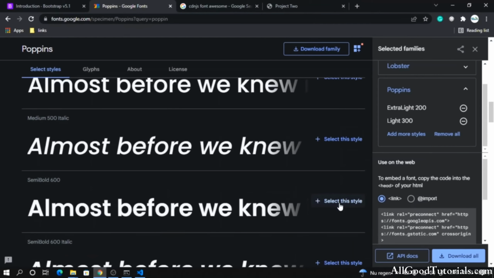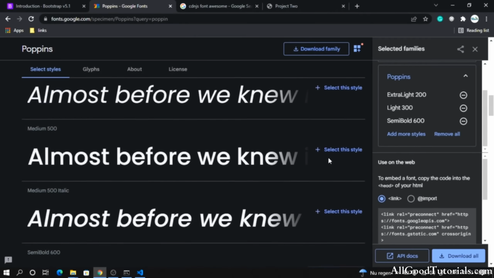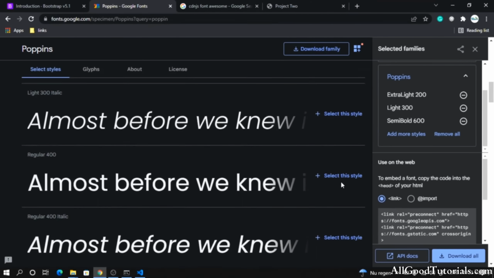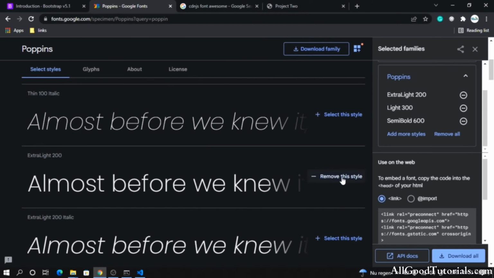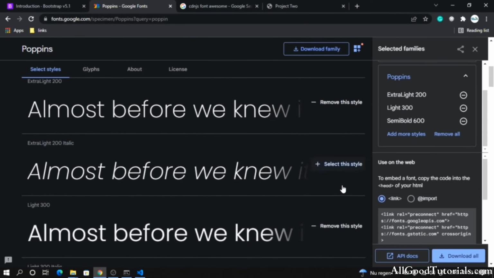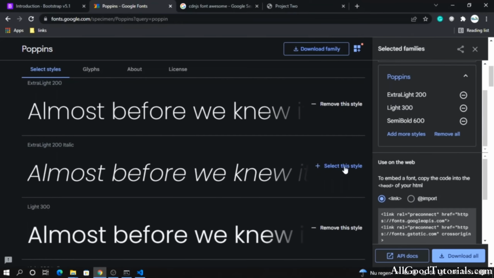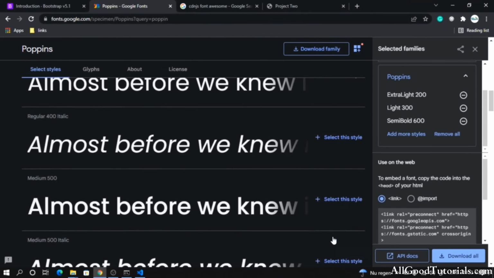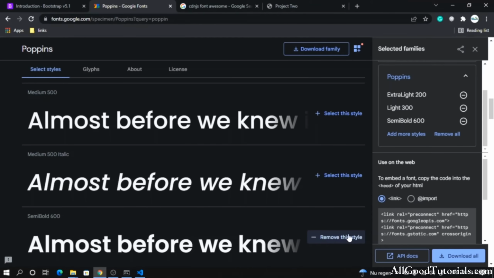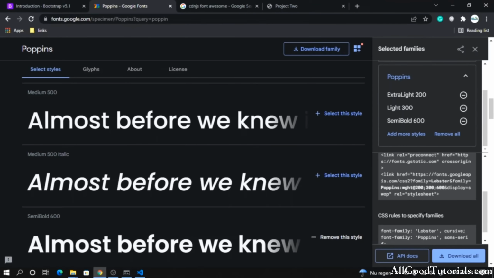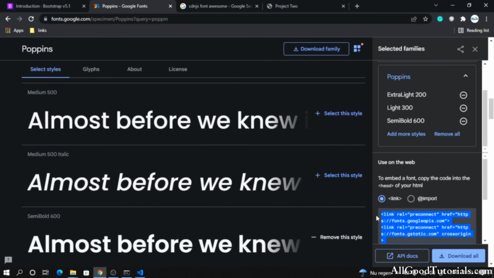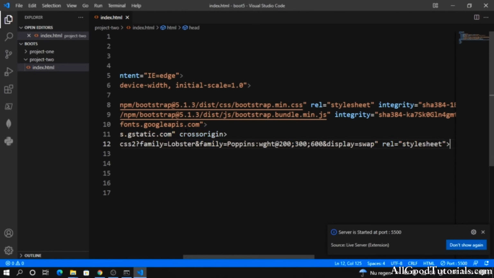Let's say I will take this as well. So this is selected, and one bold is selected, and one more at the bottom is selected. This is sufficient. So copy this whole thing from here and paste it here.